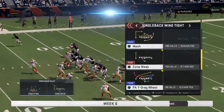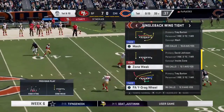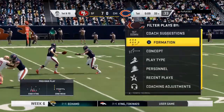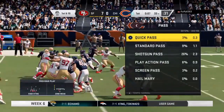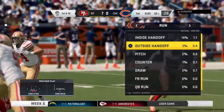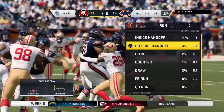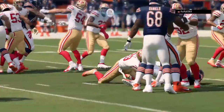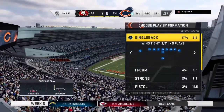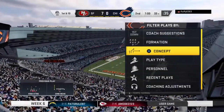And he's able to get it to the 33. Good enough for a first down. Just 4 yards on the pickup, but that's good enough to extend the drive. 1st and 10 at the 33-yard line. That's the end of the first quarter. Back in Chicago, ready for the 2nd quarter. It's the Bears in possession as they've got it with a 1st and 10.